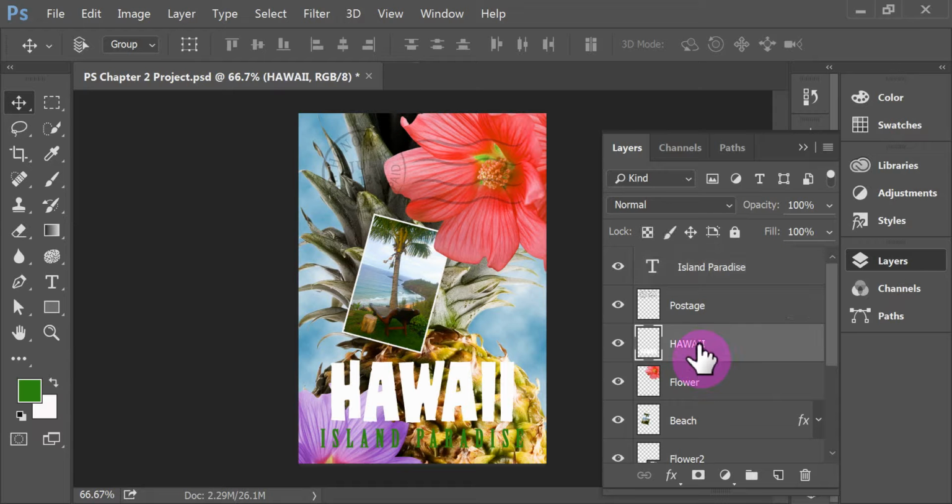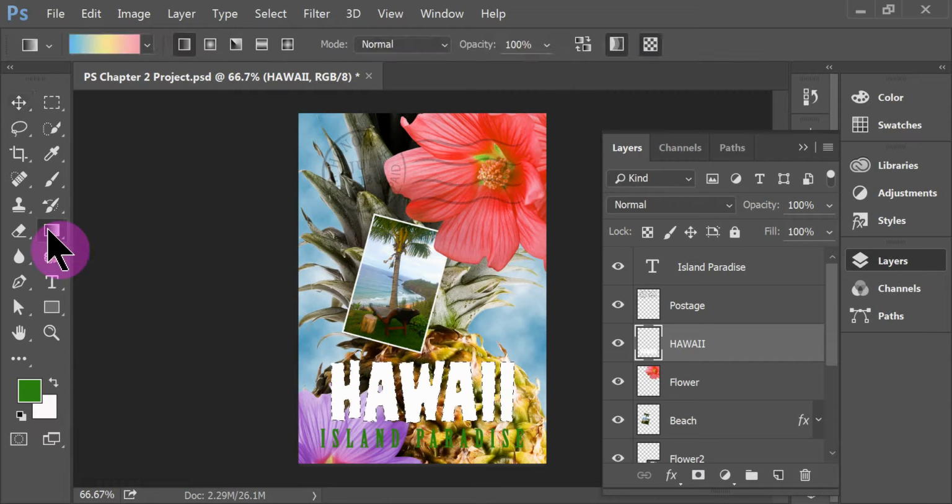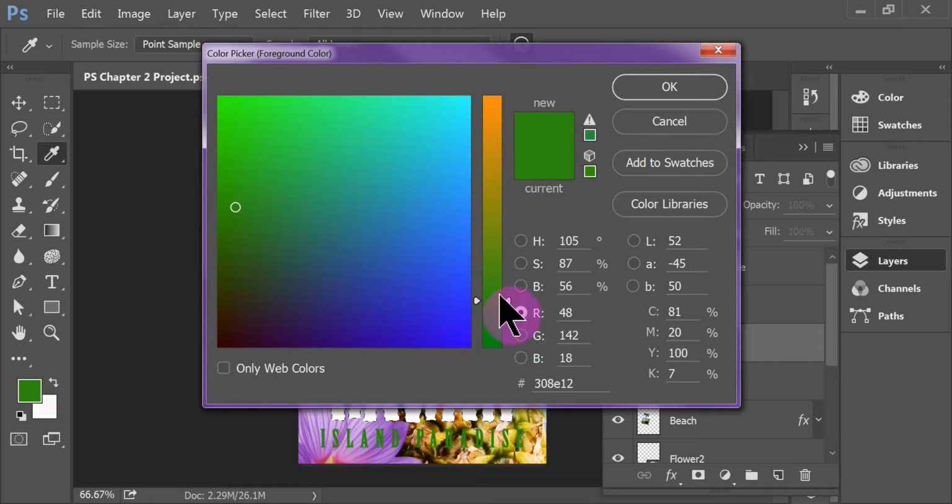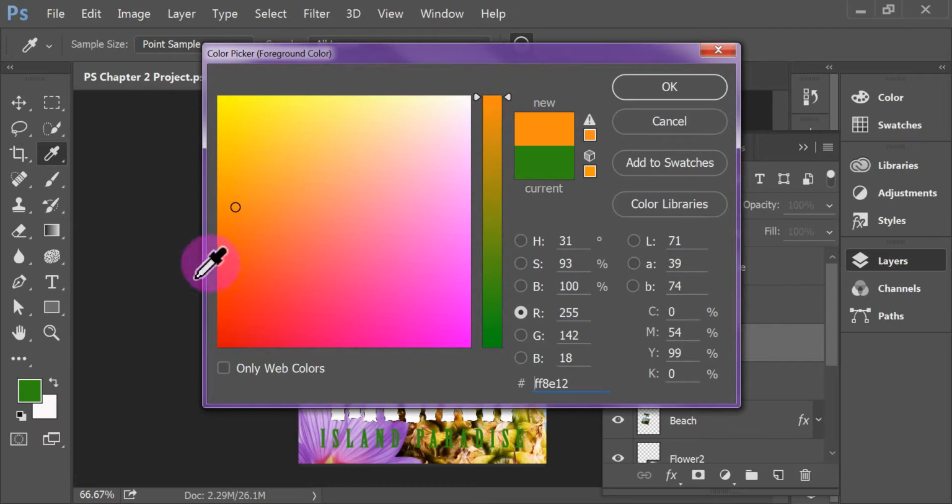So I'm going to select my Hawaii layer, and I'm going to control click the thumbnail in the Hawaii layer, and then I'm going to select my gradient tool over here and change the foreground color swatch to a bright shade of orange, and my background is going to stay white, so let me just double click that and find me a nice bright orange color and click OK.